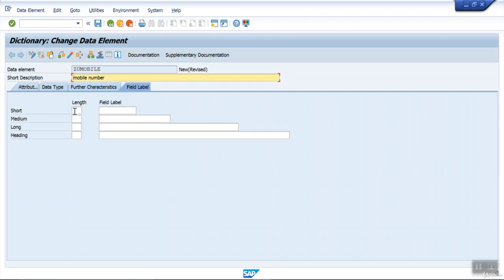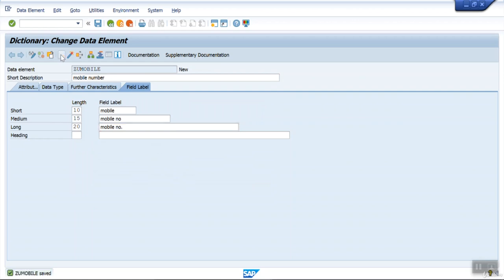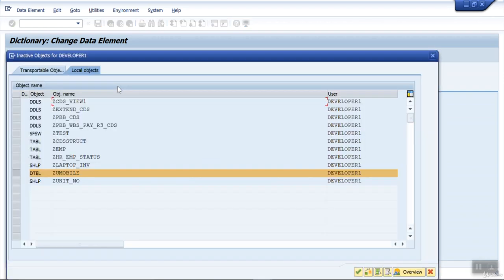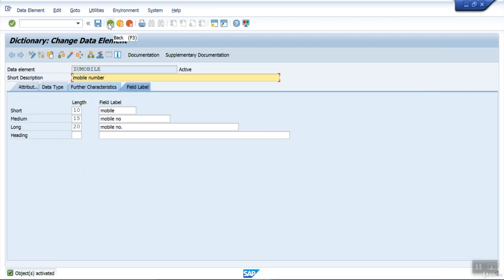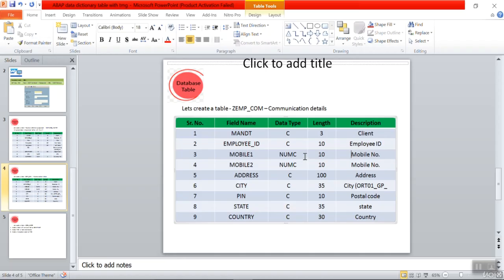Click on label, give the short length 10, medium length, long length, mobile number, mobile number. Save, check and activate. So we are done with domain and data element creation for mobile number.